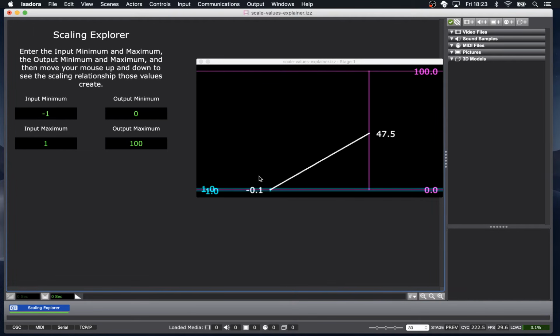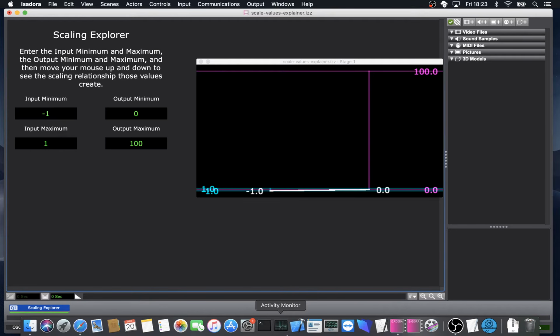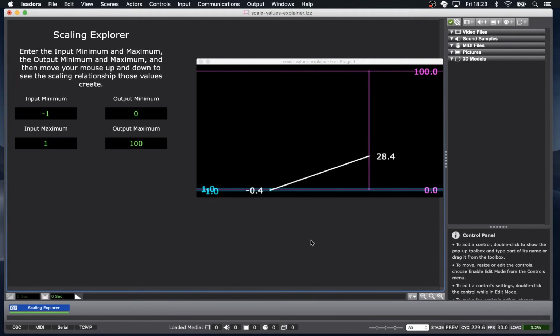And the critical thing here is that you need to know what those numbers are. You need to know that output range, the thing that's coming from the output, like the wave generator or some other actor, a calculator even it could be. You need to know that range, and then you need to know the range on the input that you want it to have.